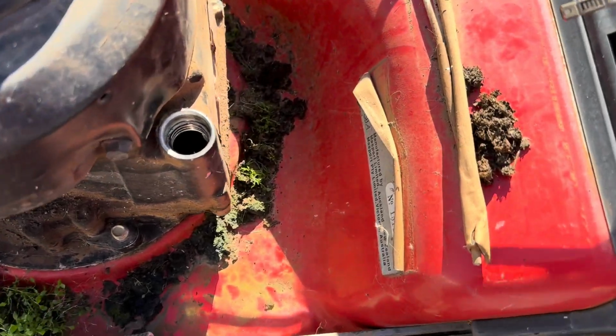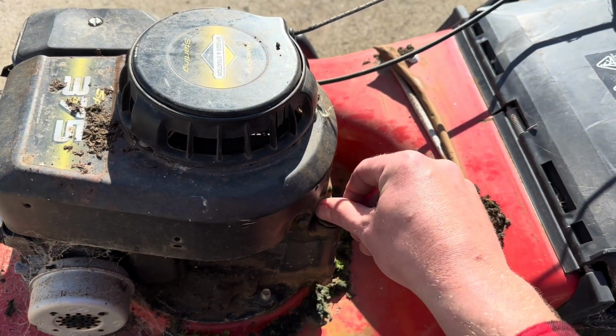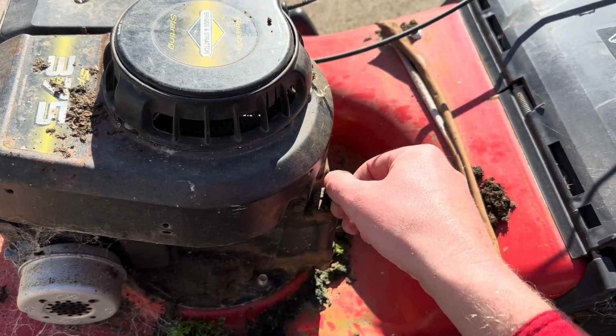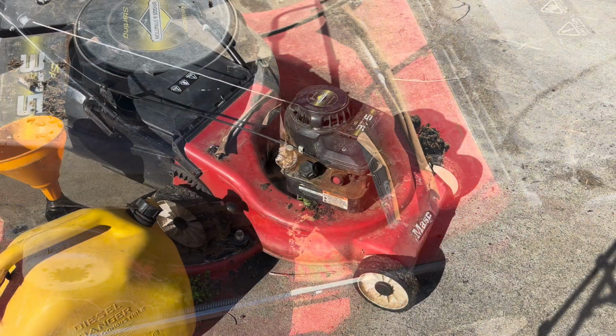She's dead dry in the sump. So I think to start this one off, we might just put some throwaway oil in it, put some fuel in it and see what it does, eh? Righto.